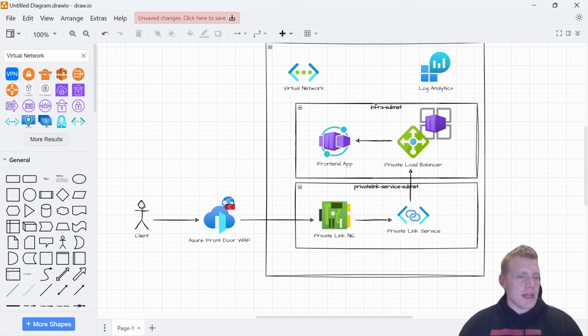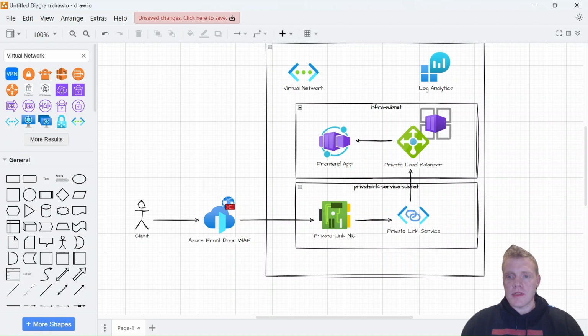So the kind of 5 steps that we need to think about when deploying this. We need to deploy an internal Azure Container App environment with a virtual network. We need to create the Azure Front Door Premium instance, the origin group, and the route. We also need to create the Azure Private Link service. We also will be able to deploy our container app into that internal environment, and then we'll be able to approve the private endpoint connection to our private link service.